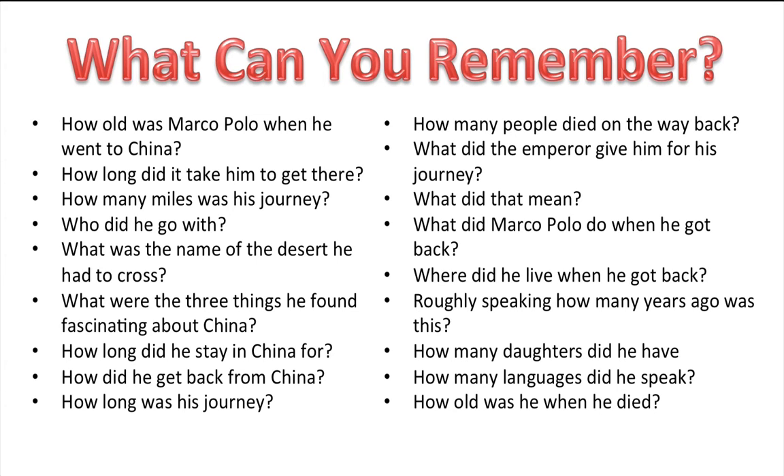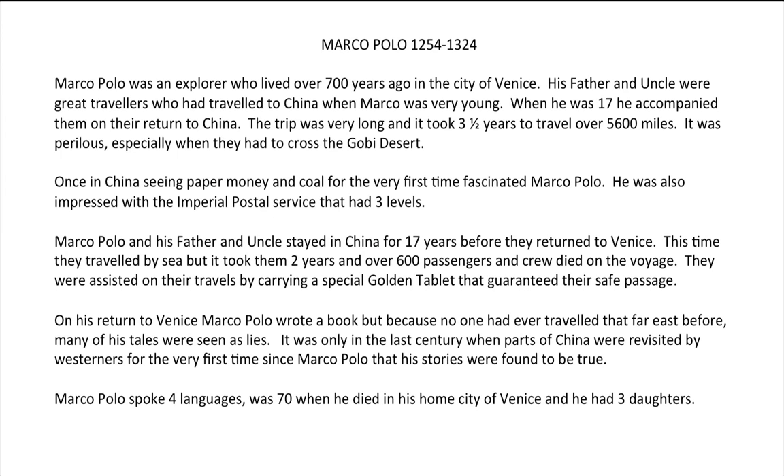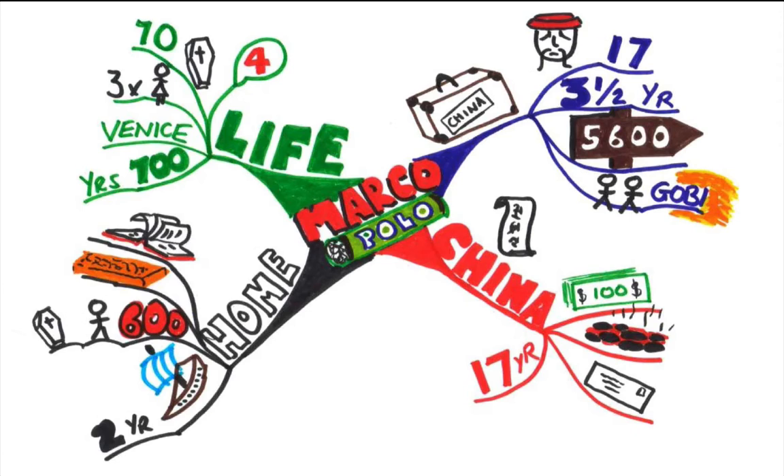Now I suspect you were able to answer many of these questions, if not all of them. And remember, it only took me a couple of minutes to share the mind map with you. So here's a question for you: think back to when I showed you the blurred text earlier. How long would you have given yourself to go through that amount of text to get the same result? Well, the text you see on the screen is exactly the same information that was on the mind map, just in written form. This is the power of mind mapping and is a brilliant example of how just a few simple shifts in the way we usually do things can yield some quite stunning results. The look of complete and utter astonishment on the faces of the students we work with when we share similar examples is a sight to behold.